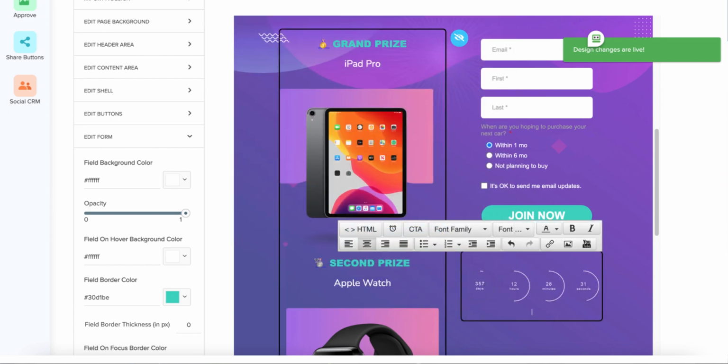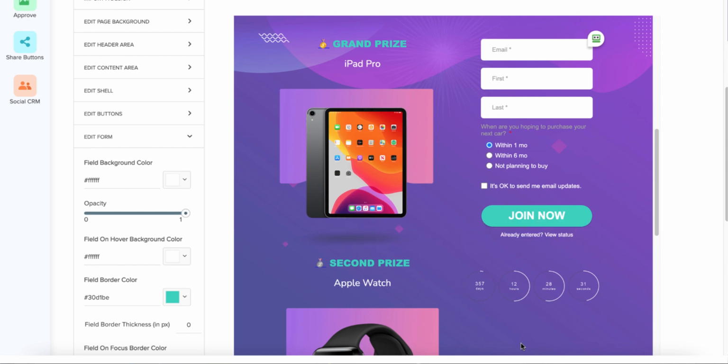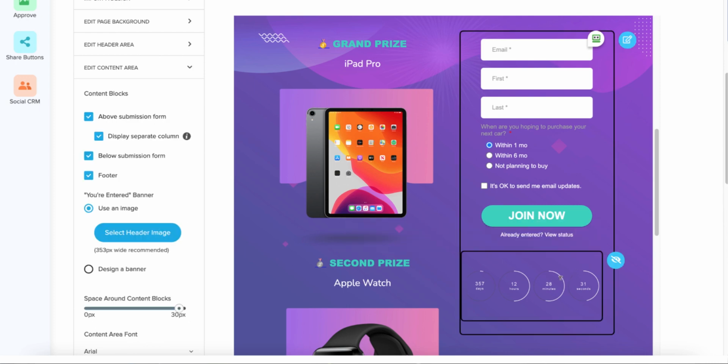The default usually works just fine, and it's contained within that content block. We try to squeeze things in so they fit, so you're not spending your time resizing things like images, countdown timers, and other contents. So now we've just added a countdown timer below our submission button.